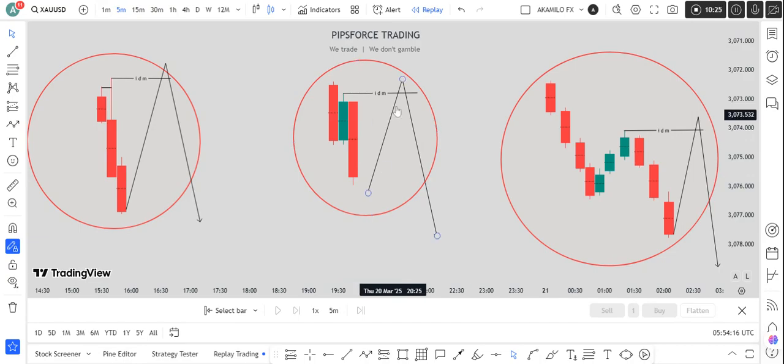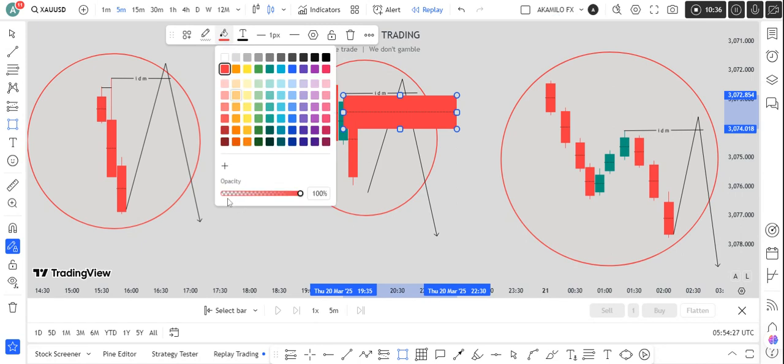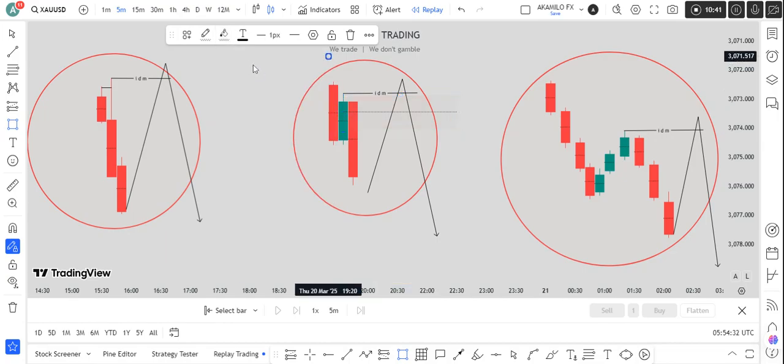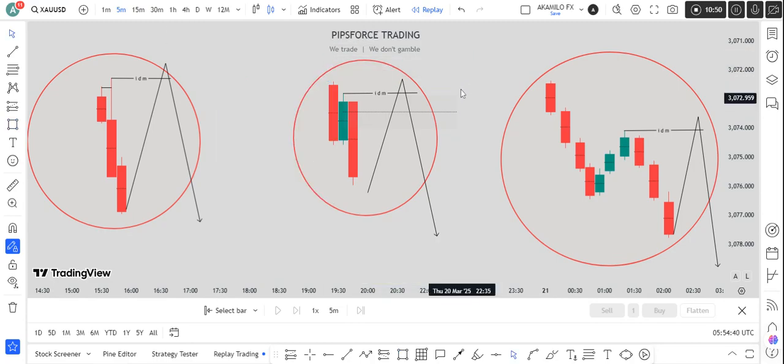So if price gets into that level and you use this as your entry, that's when you see price taking you out before moving in your desired direction. That's how this happens, and these are all traps, right? These are all traps. That is how you can identify an inducement in this case too.